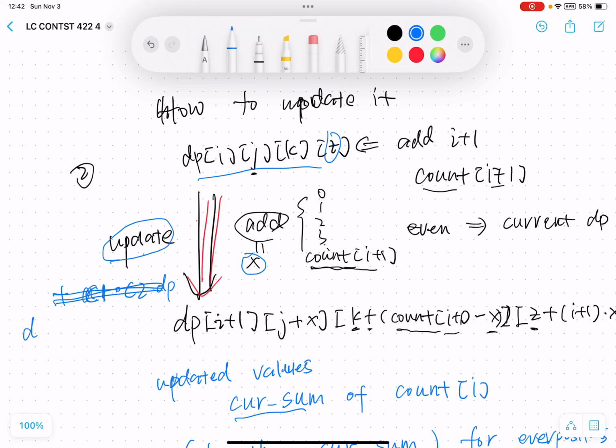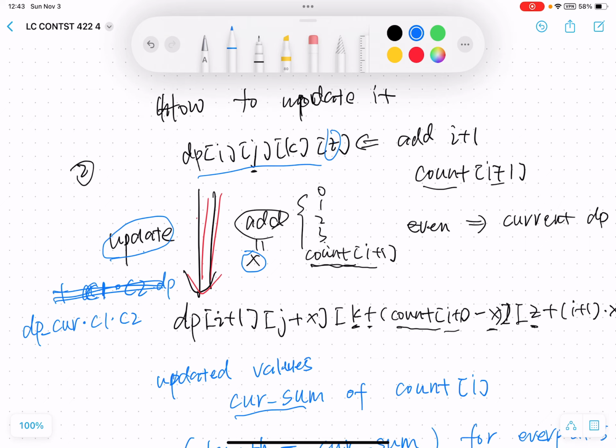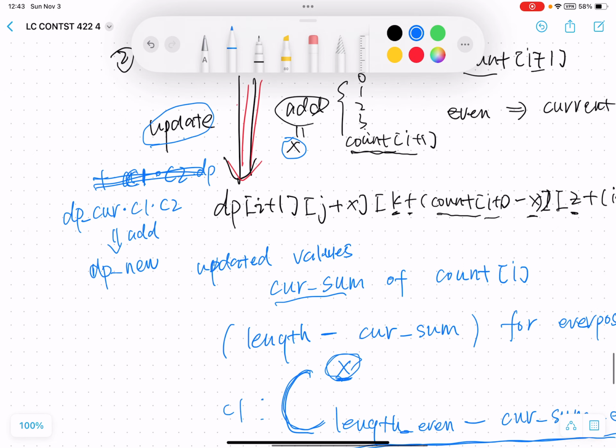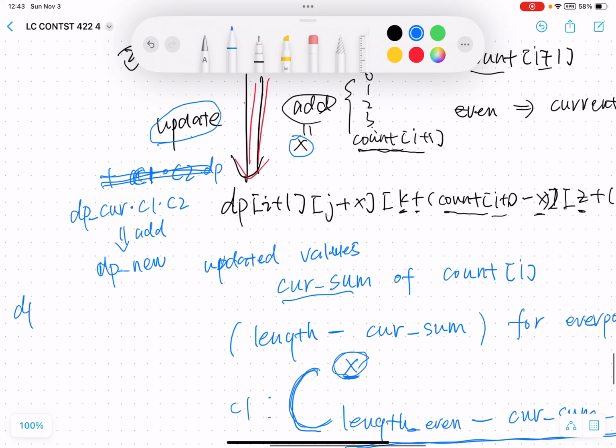Actually, it will be DP current multiplied by C1 multiplied by C2, and add it to the new DP value. For the code, we need to write DP new plus equals DP current multiplied by C1 multiplied by C2.